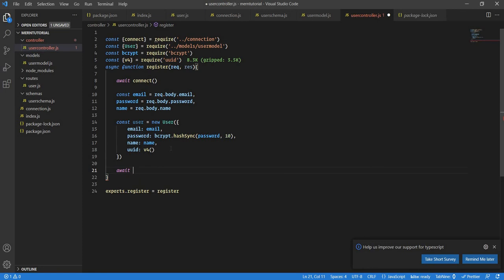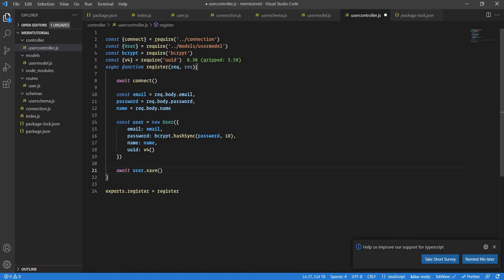Once this is done we will do await. So this is our document, and we will just simply do save. Instead of big U, it should be small u because we are storing the instance over here, and we are just calling save. Now what's happening here? We created the instance of our model, which is nothing but our collection, and in that collection we are saving a document. So this is the document that we want to save, and instead of writing some Mongo query, we have the package, so let's make the best use of it. We just use one function, save, and this function will do the querying part for us, like writing that query and inserting in the database.